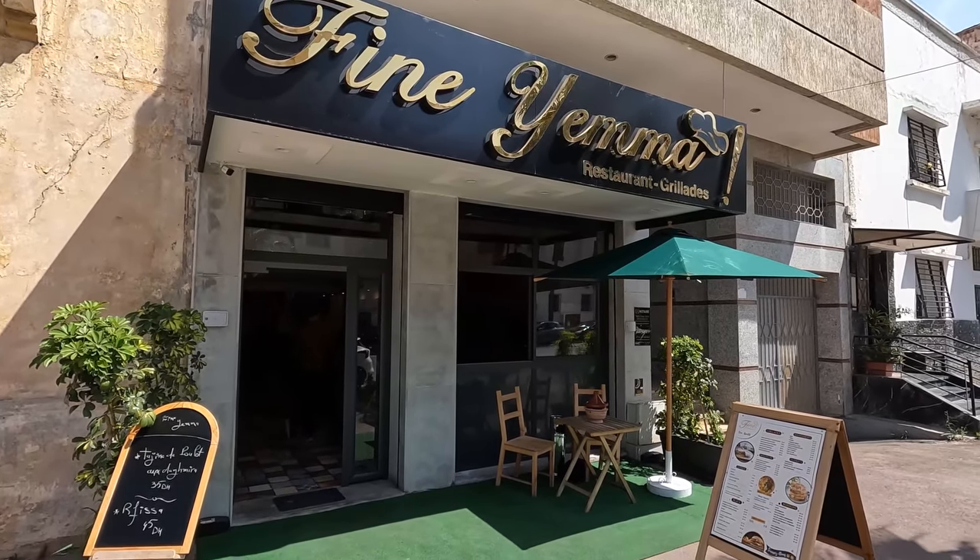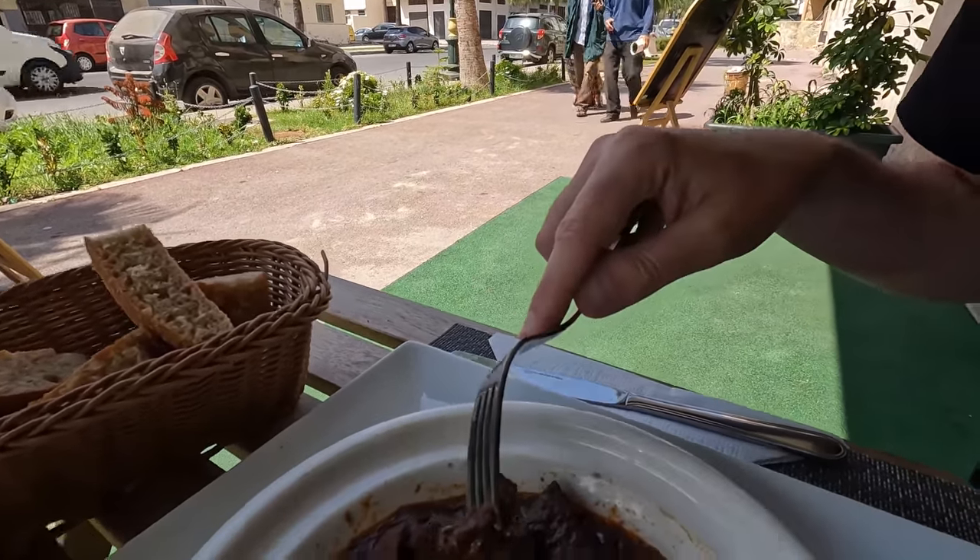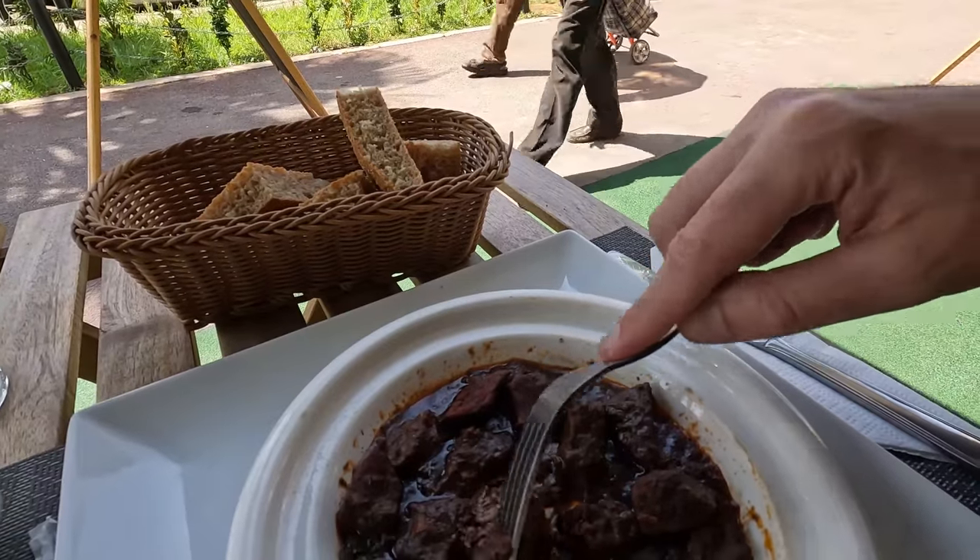I've come out for a bit of late lunch, early dinner — a meal I like to call 'linner'. I know I'll be heading later to an American-style place with just pizzas and that sort of food. I don't want that — I want Moroccan food. The beef is so soft with this beautiful flavour and spice to it. You can just see the oil it's cooked in, in this nice thickened-down spicy sauce. That is beautiful, lovely.